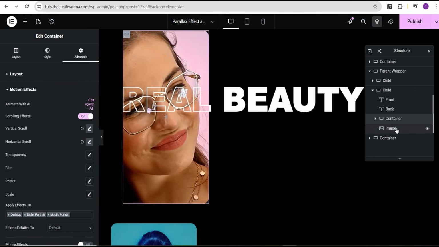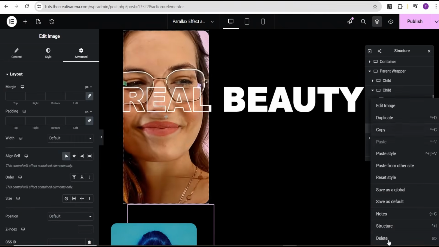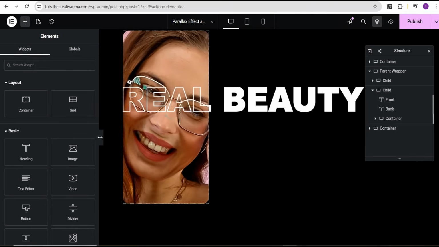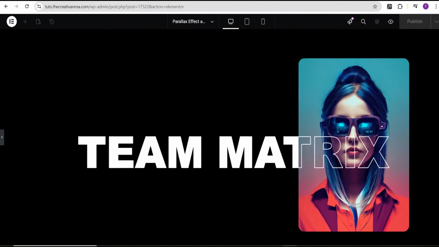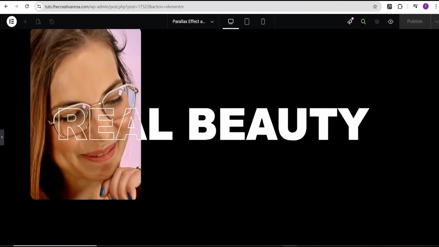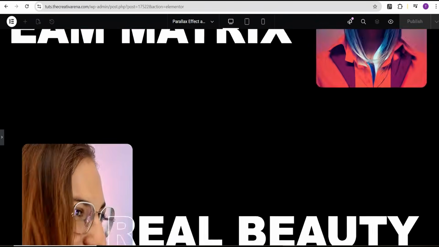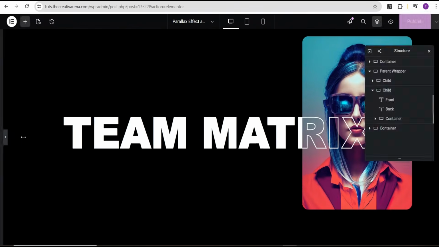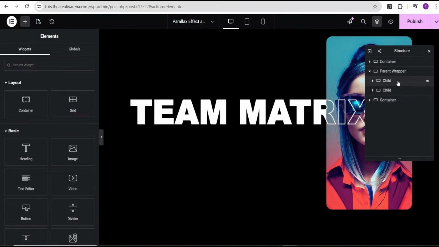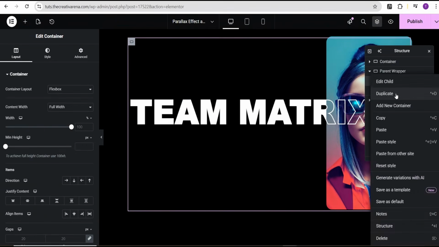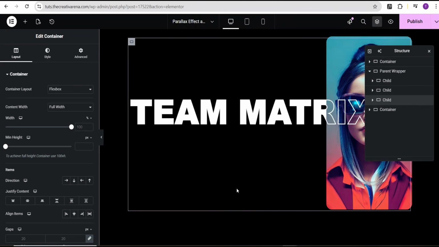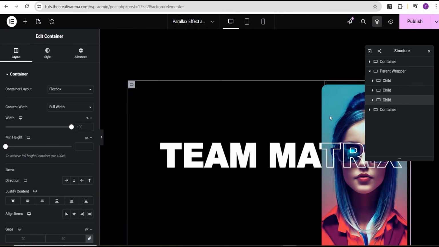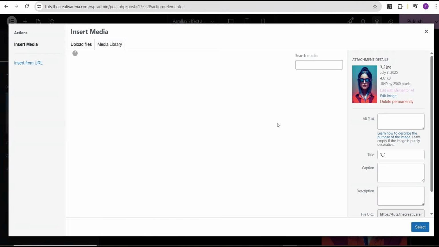Now, what I'll do next is I'll delete this image here because we don't need it anymore. So we now have this effect like this. So now we will scroll down, we're gonna have something like this, and we're gonna have it like this. Okay, so now the final thing I'll do here is I'll just come over here, toggle this, and then duplicate this last child, and then bring it to the bottom like that, and then come over here, change the image to something else.